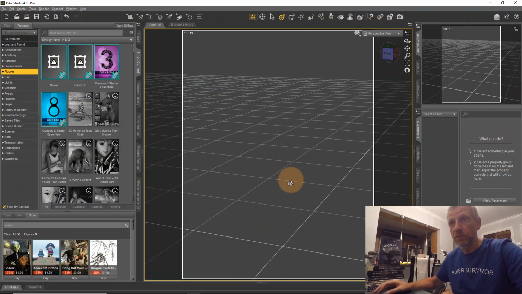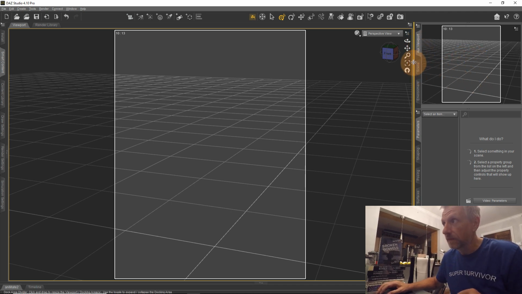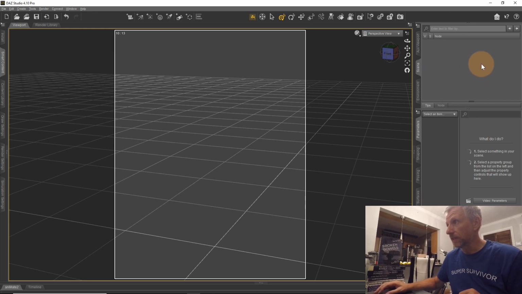So let's get started. This is DAZ Studio as we left it, almost as we left it a minute ago. And I'm going to do a couple of things here. First of all, I'm going to collapse this whole pane on the left-hand side here so that we have a little bit more screen real estate. On the right-hand side, I'm going to switch over from the aux viewport, we're going to learn all about that later, to the scene tab, so that we get an outline of the objects in our scene that we have here.